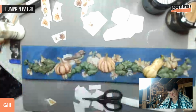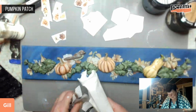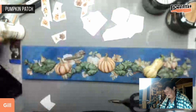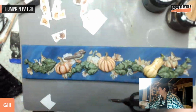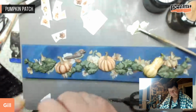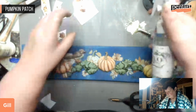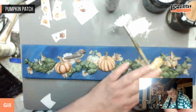Thank you, Lorraine. I've got falling leaves, but I might put those on at another time, once everything else is dry, rather than popping them on now, because it gives me some time to have a little think about where I want them. But I am going to add, because again, it wouldn't be me without, would it? just a few splatters. Let me just get a mucky paintbrush out of there, pop that there, give that a good spritz with some water to thin it down, and this will link all of my layers together, which again I think is quite helpful. Okay.